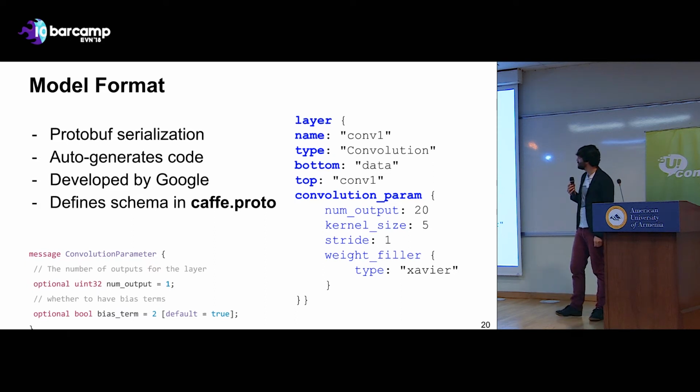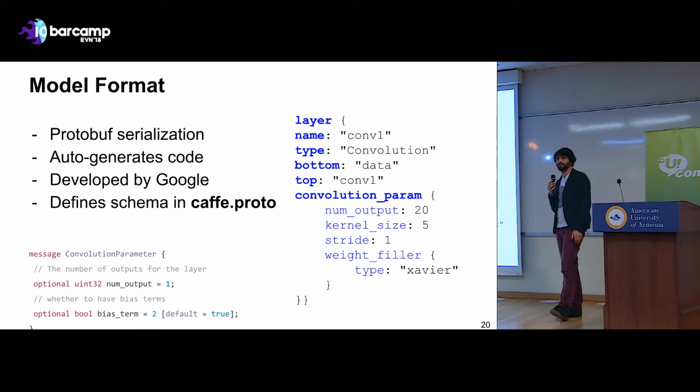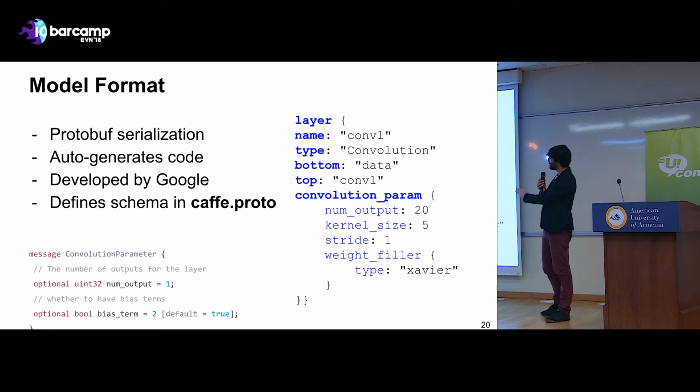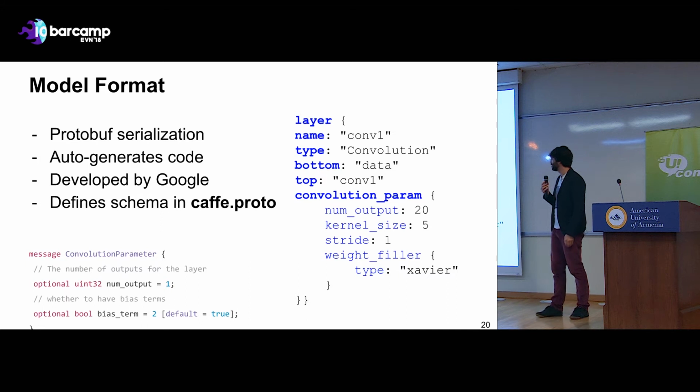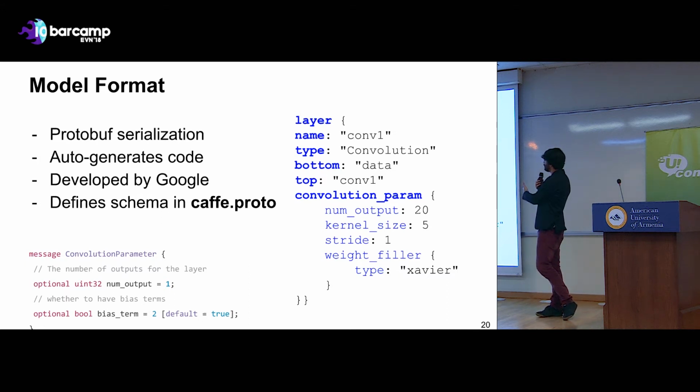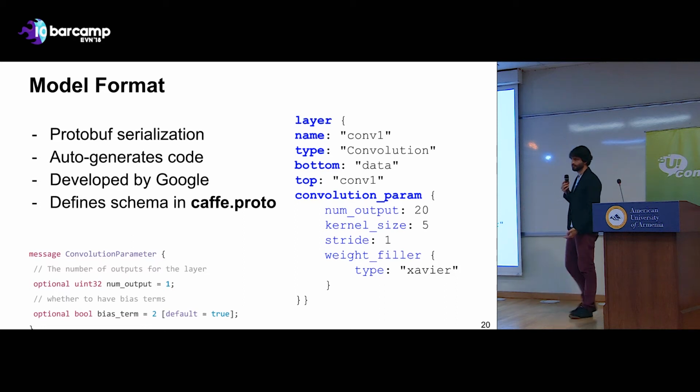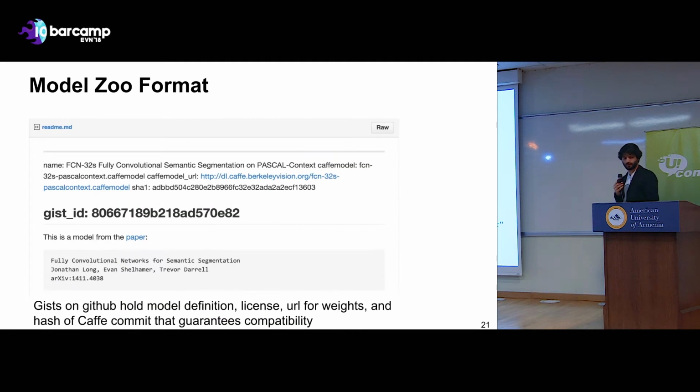And what it does is it lets you auto-generate code. So you don't have to write all your own functions of let me load and save the model and do these things. Instead, you define a schema, which is shown at the left. It's just a small excerpt of a very large file that defines all possible Caffe models. But one point is that it then generates code so you can write your models as text and share them more easily. And for instance, further update them.